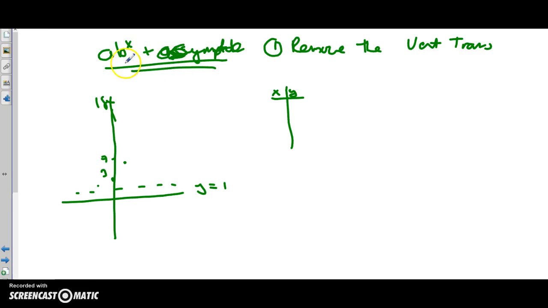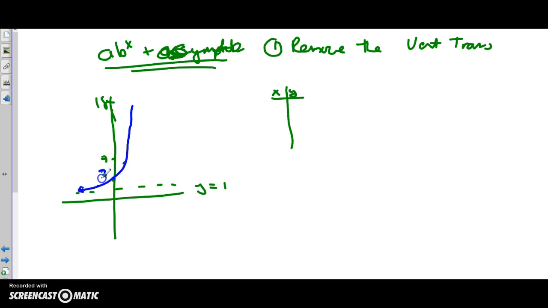I'm not sure if it did. Next: a b to the x plus asymptote. So what's this all about? Here's a graph, sorry, and now we're going to come up with an equation for the line. So I have this line here, and the line has an asymptote of 1.